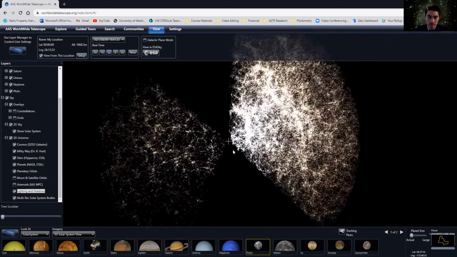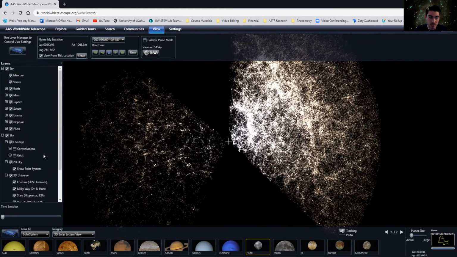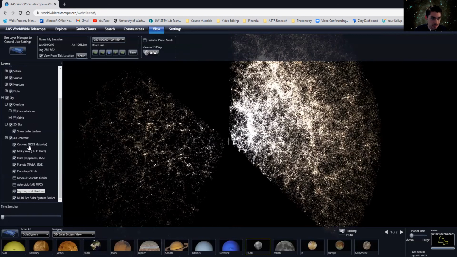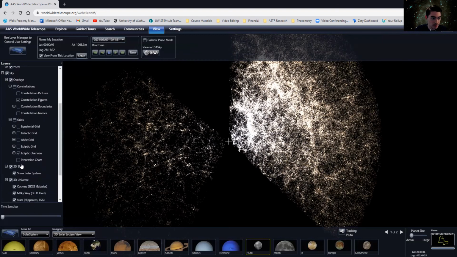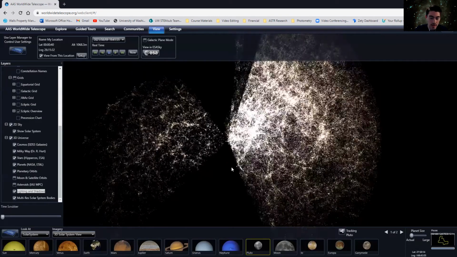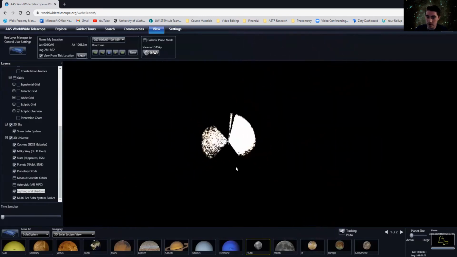If you zoom out, by default in the planetarium, there is going to be something that is checked. We go up to sky, and we go to... there's normally going to be a cosmic microwave background if you zoom out far enough. Right now, it's not checked. I don't know exactly where it is, but if you zoom out as far as you possibly can, you'll kind of see a sphere that is surrounding this bow tie or butterfly looking thing. And that's going to be your cosmic microwave background radiation. That's going to be checked by default in the planetarium. In this browser version, it's not.